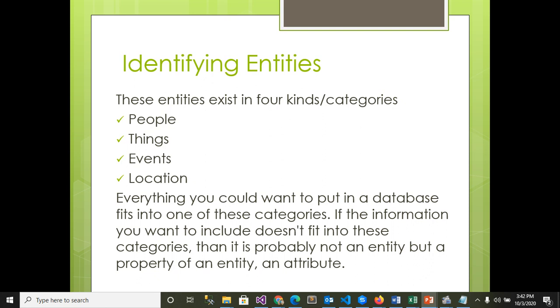For example, customers belong to people. Students belong to people. Employees belong to people. So you think of people. It could be an employee, staff, a customer, a vendor, or faculty. Faculty is people.